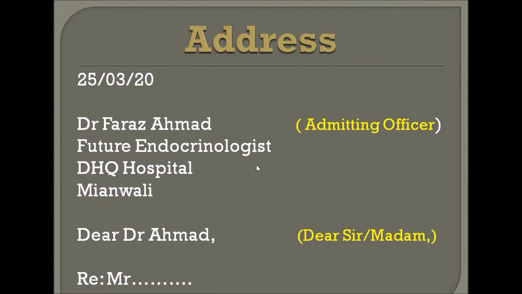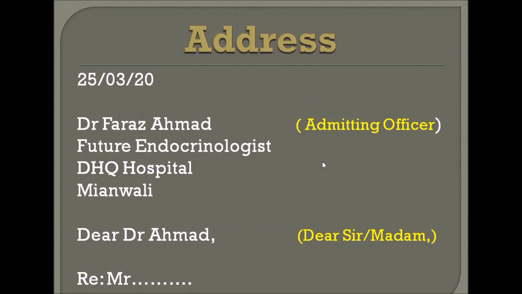Okay, if the doctor's name isn't given, you can write: Admitting Officer, Endocrinologist, DHQ Hospital, Mianwali. Then you will leave a space here, look, a space here. Then you will start: Dear Dr. Ahmad. Don't write DOCTOR, write like this, Dr. Dear Dr. Ahmad, you will put a comma here.